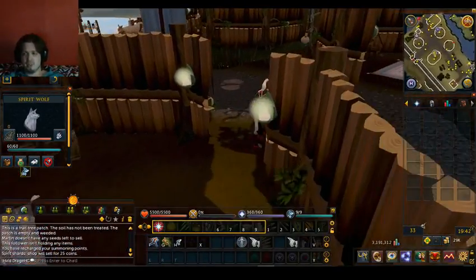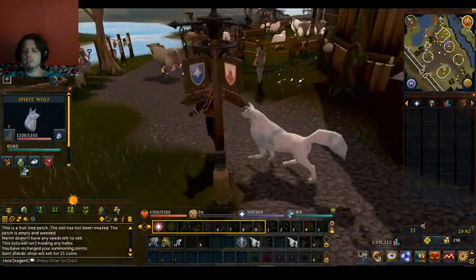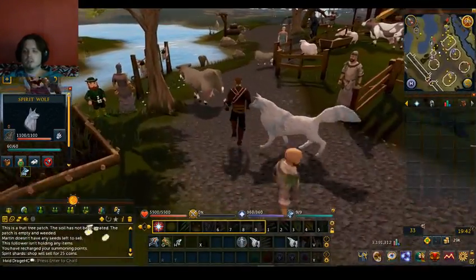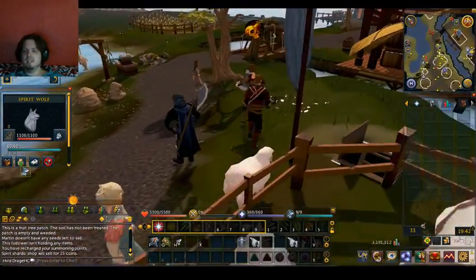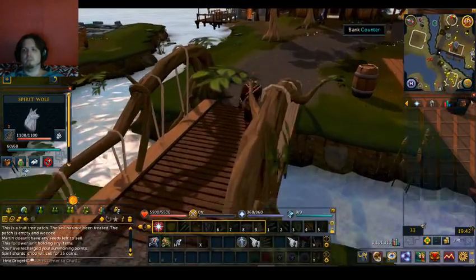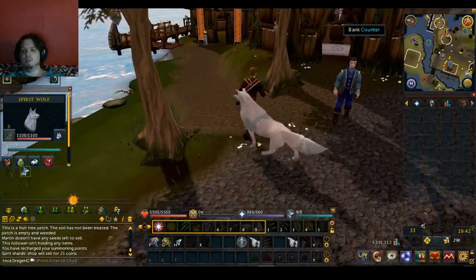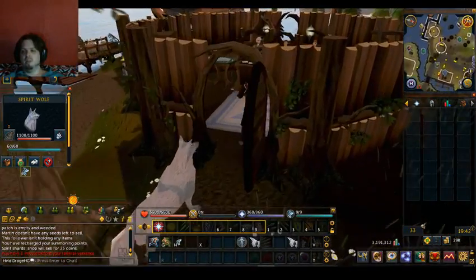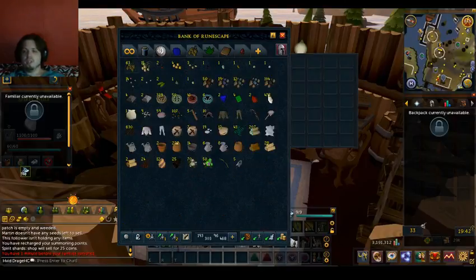Now, there is another item I want to show you for the summoning skill. They really need to update this thing's animations. The summoning is getting to be a little bit of an older skill, and it does need some love too, which Jagex has been making steps into reworking and readjusting certain things within skills, which I give them a lot of credit for. Now, there's also these things called spirit gems.